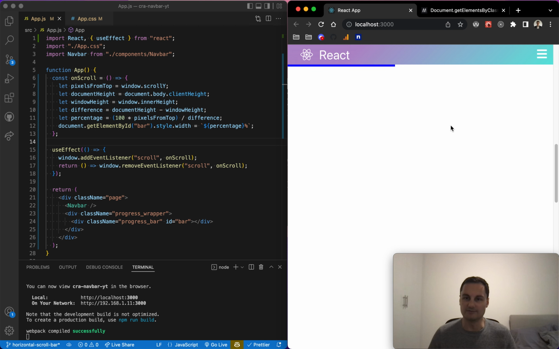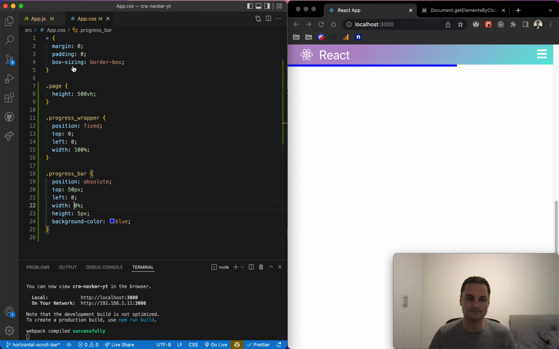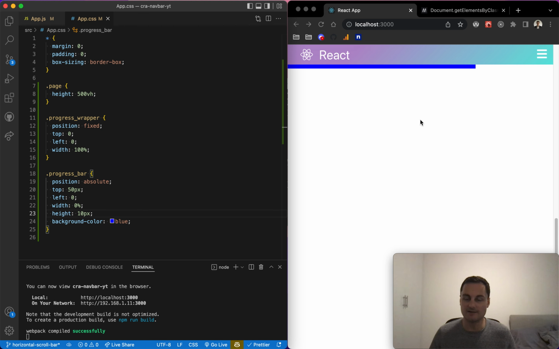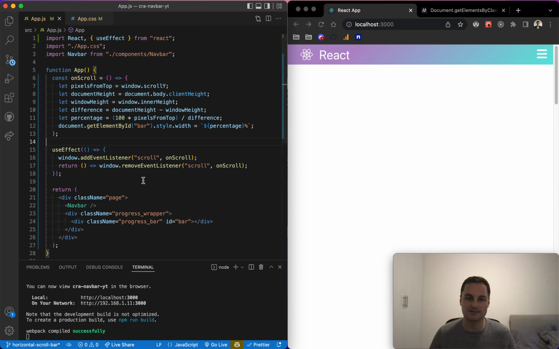It's quite intuitive as to what it's doing. And in app.css, for that progress bar, you can change the height and the color. So let's say if we made this 10 pixels, it will be a lot thicker, or twice as thick. So that's quite a nice little feature, I think, for blogs and other long form content.